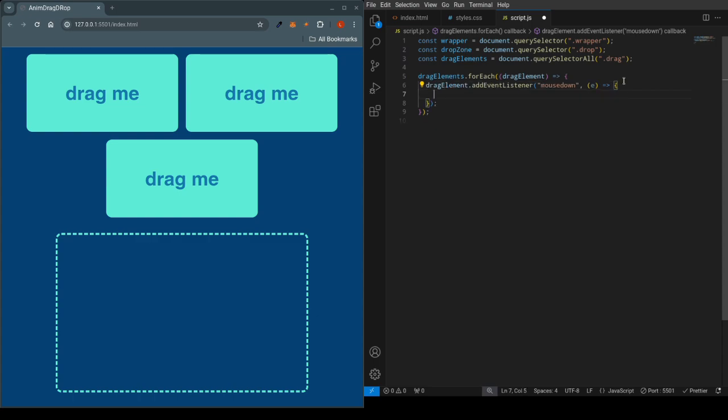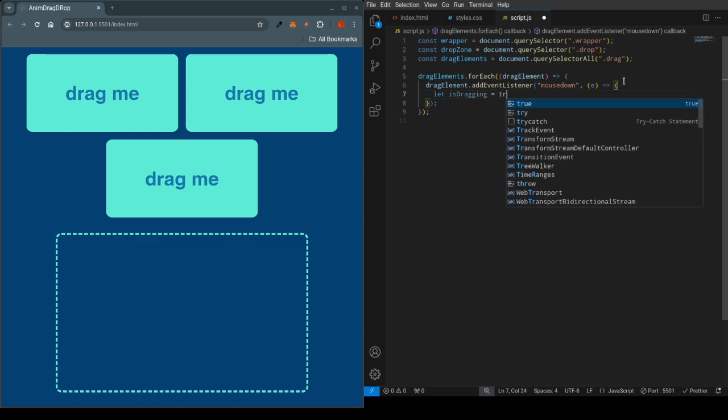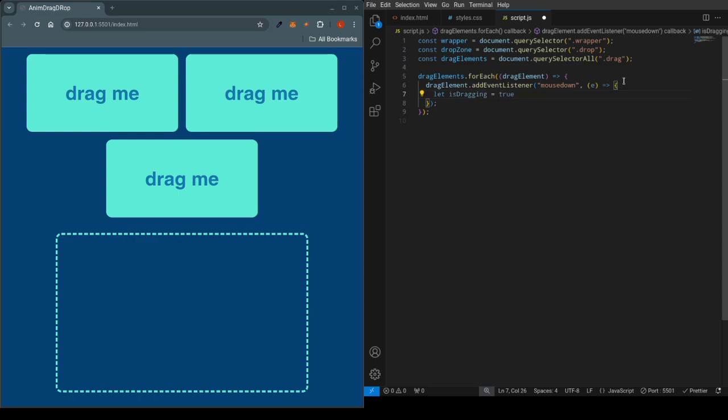Now let's create a boolean variable inside it, isDragging, which will be true whenever the mouse is down, of course. isDragging is only going to be available inside the event listener. And we are going to create another variable. This one is going to be called dragClone.